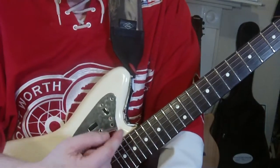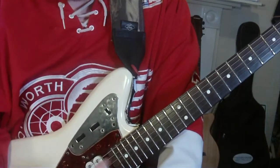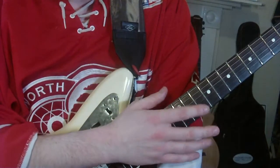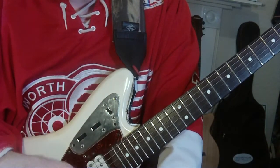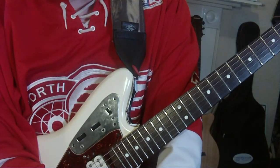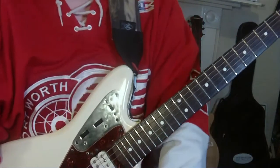So what I've just played is a version that, if I was going to get up in a band tonight and play it, that would be how I would approach it, which is a bit of a mixture of a couple of different versions of Jimmy's, and I put a bit of myself in there. So that's kind of the way I'd approach it, and I think in the spirit of Hendrix, that's maybe the way you should approach it too.